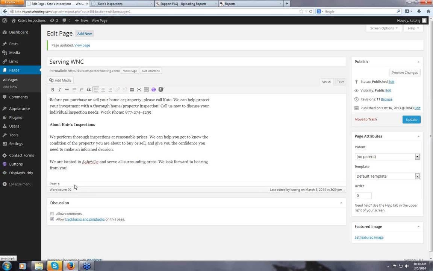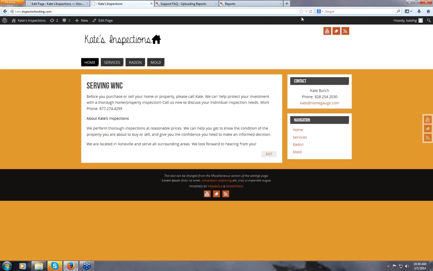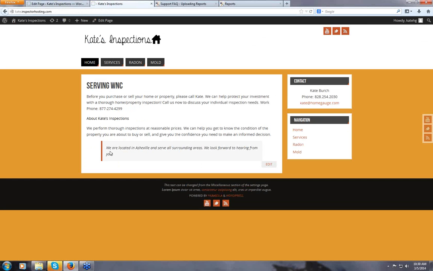Block quote's interesting. Basically you can highlight some text and click this block quote. And now you'll notice it put it in kind of indented and italic. Depending on the theme and who made it and how they designed it, this is going to look different on every theme. So let's update it and go see what that looks like. So see, now it looks different than the rest of the text. It's kind of by itself, and it's got this little box around it. I use the block quote mostly for testimonials. So you can put your client testimonials in a block quote. Or if you have a slogan, you can put it in a block quote, something you want to stand out.